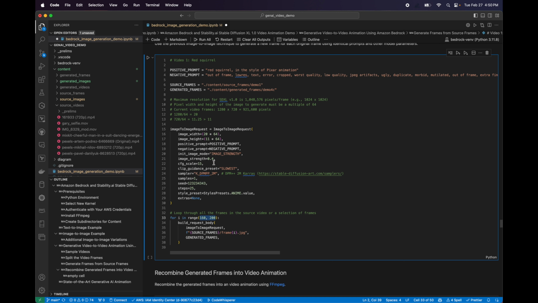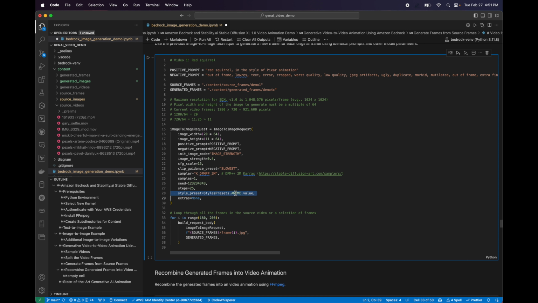And then when you finally get the settings that you want, the number of steps, the style, the sampler I wouldn't worry so much about, but things like image strength and CFG scale are going to have the biggest impact, followed by the number of steps, the seed and the preset styles. If you want to make big changes, even small changes like going from 0.3 to 0.4 to 0.5 will generate dramatically different images. CFG scale will be 0 to 35. That'll have a pretty big impact.